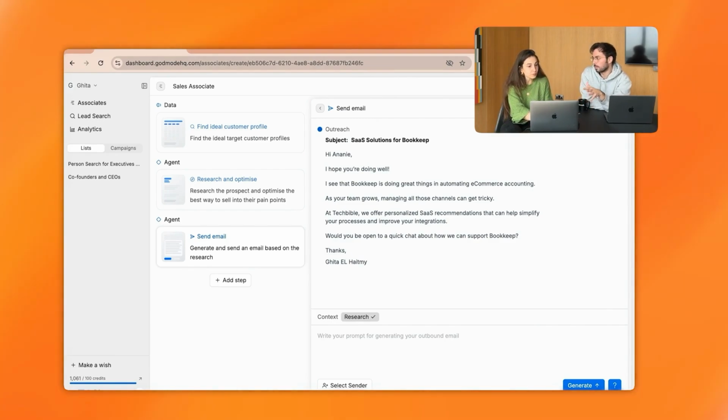And if you receive a reply, the best part is we are going to recognize that and then stop the campaign. Awesome. And if I click activate here, it's going to start sending, right? Exactly. So I'm not going to do that.